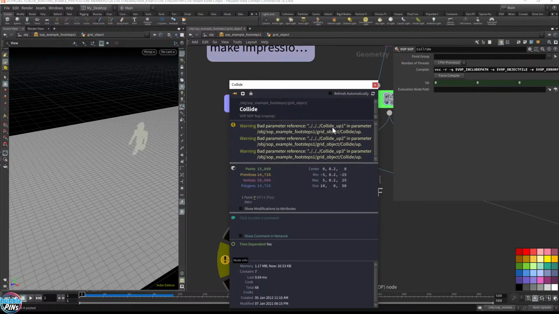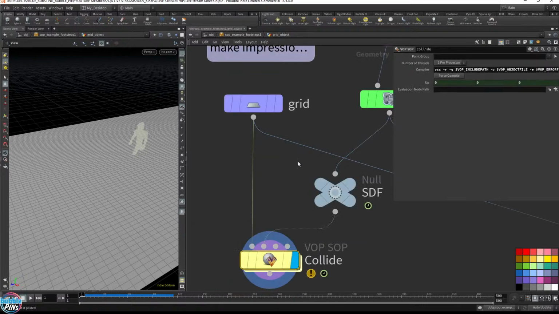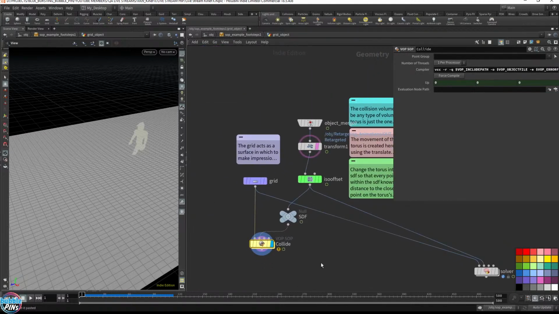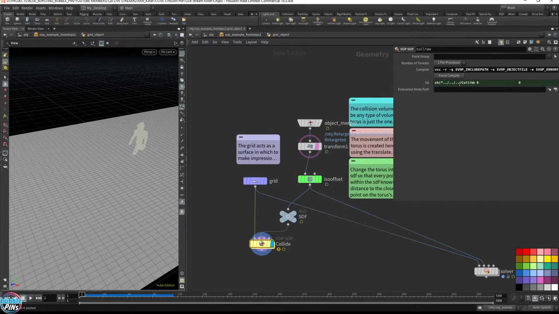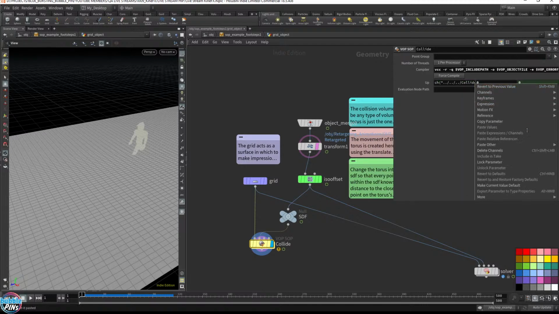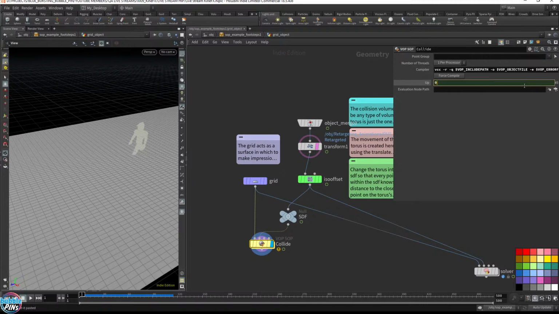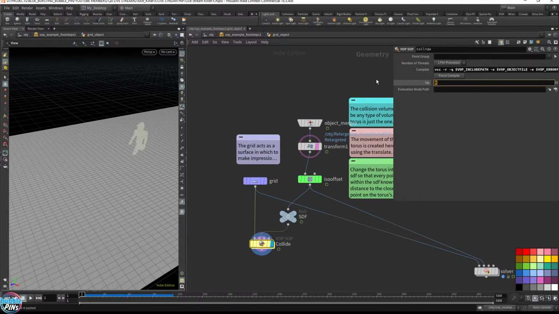Bad reference. Oh, I can't delete this. Let me delete it manually. Okay, there it goes. Oh, the vector is 1. It's always 1 in this scenario.